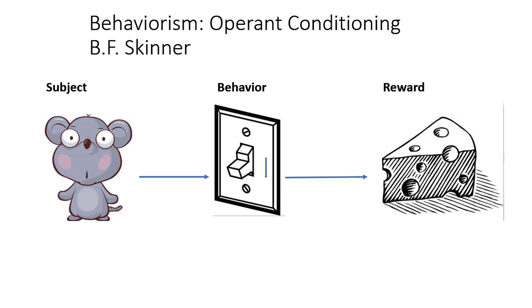If it's something you want to avoid, the subject associates it with some sort of negative consequence. So maybe the child who approaches the hot stove, reaches out to touch it, and then immediately gets a very loud no. We would consider that a negative consequence, and the behavior is then associated with a negative consequence. Hopefully they don't do that again. So this is the idea behind the Skinner theory of operant conditioning.